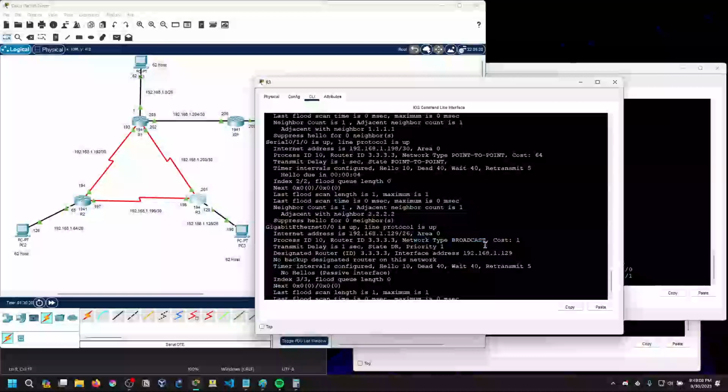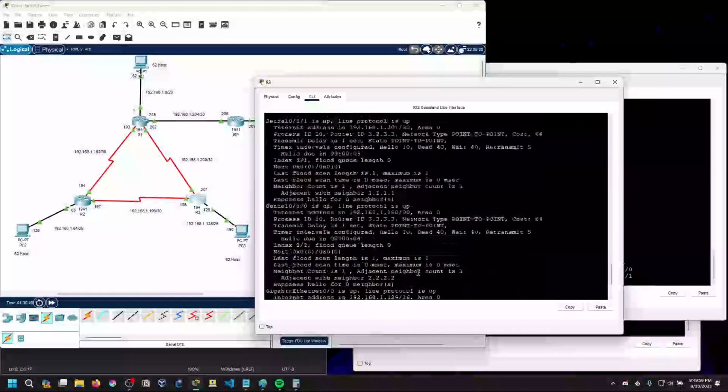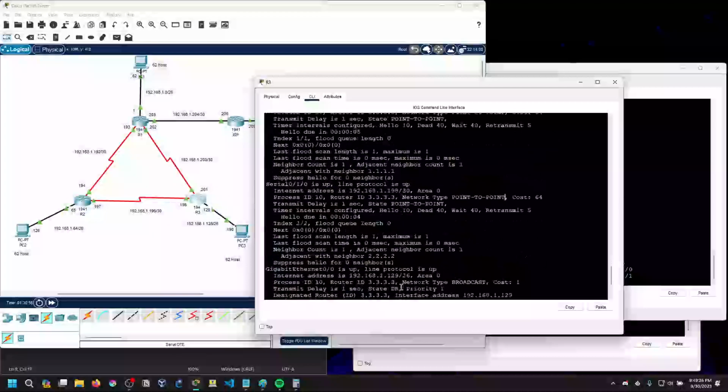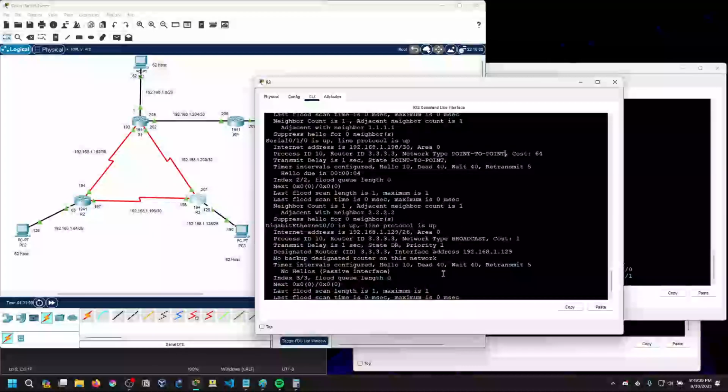Got the network type broadcast. We got the point-to-point type networks, which is nice. I believe what we really wanted is the broadcast, but maybe that'll be in another video. I'll show you guys in another video after.